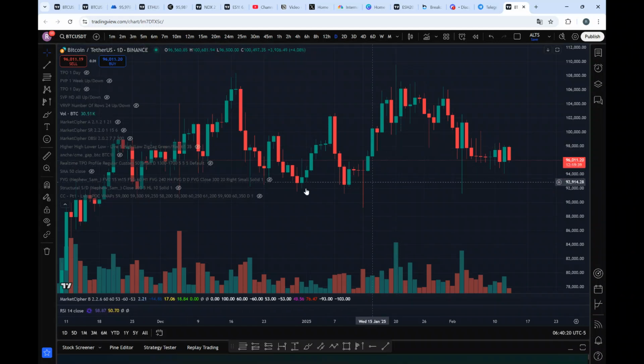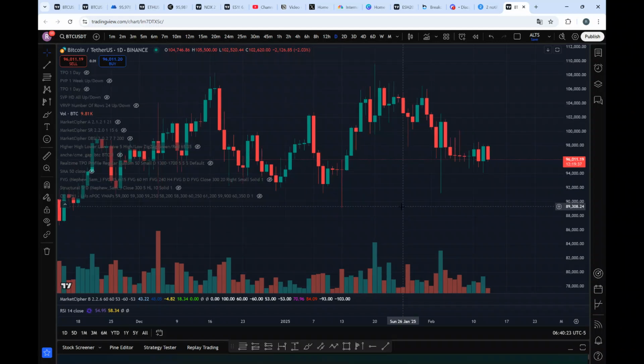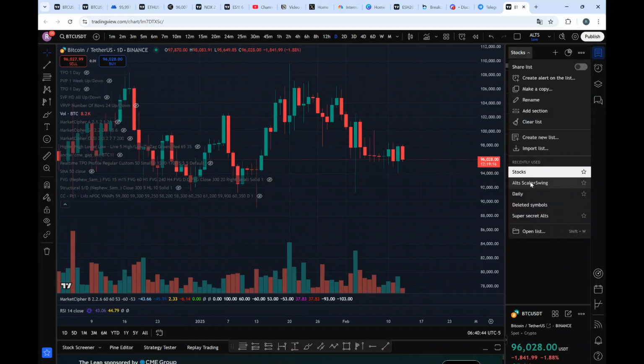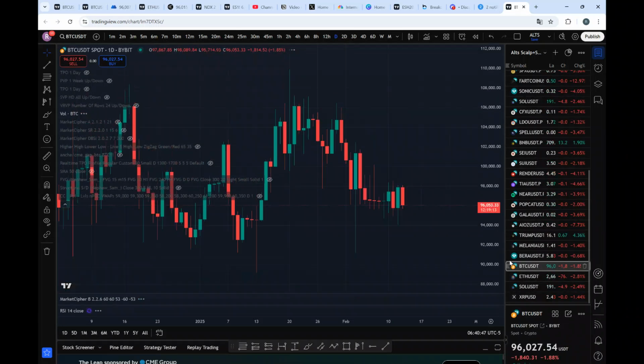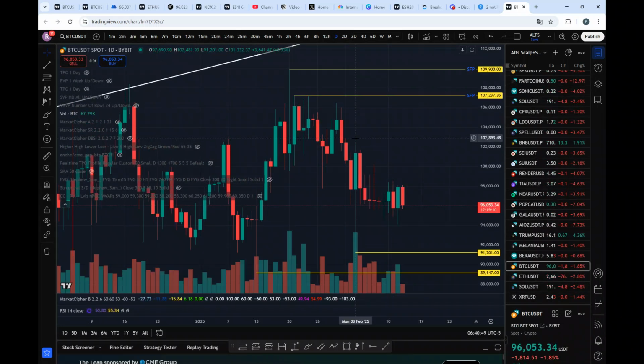So if I would now go to a different exchange on the exact same time frame, you'll see a different number. So let's take this fat green candle that you see right here. That was the 3rd of February 2025. You can see there a number, or at least I hope it is visible for you, of 75k, a little bit more than 75k for the Bitcoin Tether on Binance. Now I'm going to a different chart. Then you can see the exact same day here on the BTC USDT spot Bybit is 67k, so it's slightly less than Binance.